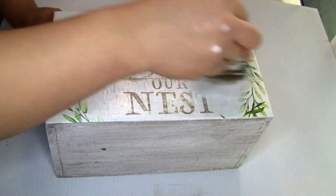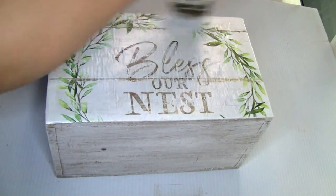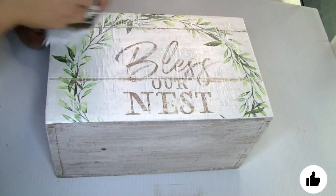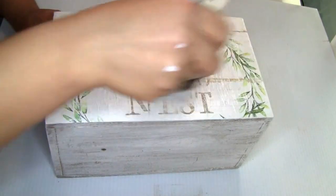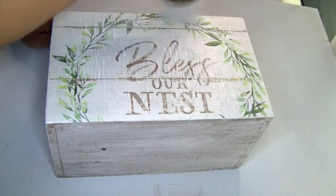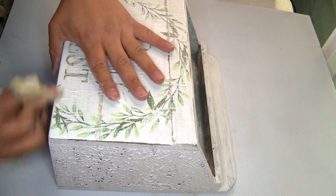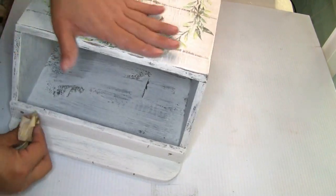I decided to distress that image a little bit, and for that, I'm using the Restylane chalkboard paint on color white. So you guys can see, I'm just using a little bit of paint to distress it. You guys can distress it the way that you want it. So once I was done, I decided to distress also the edges so it can look way better. And I'm just using this sandpaper that I got from Dollar Tree.